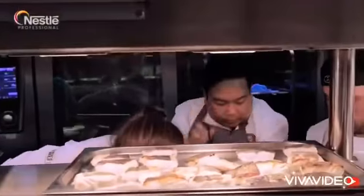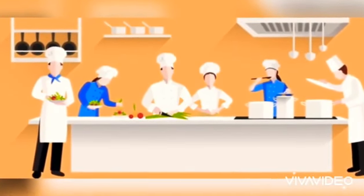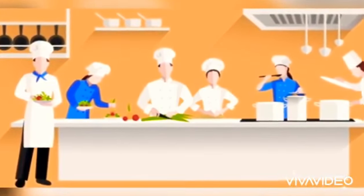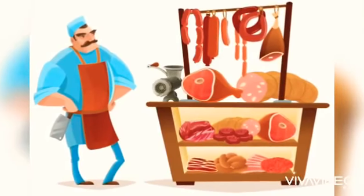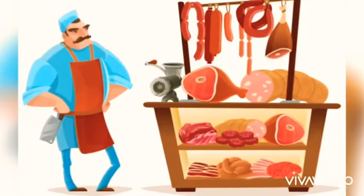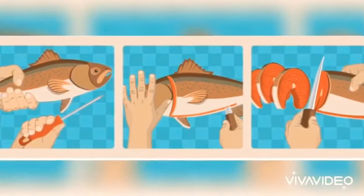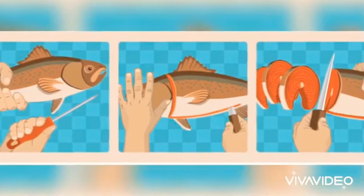The next role we have is the chef de partie, or station chef. This role is vital as part of the brigade system but is split into many different roles. There is more than one chef de partie and each one is responsible for a different section of the kitchen. This makes kitchen operations much more productive and helps to coordinate large quantities of meals at busier times. Some examples of chef de partie roles can include a sauce chef, the butcher, a fish chef, a grill chef, or a pantry chef.